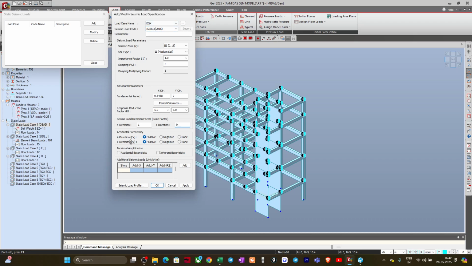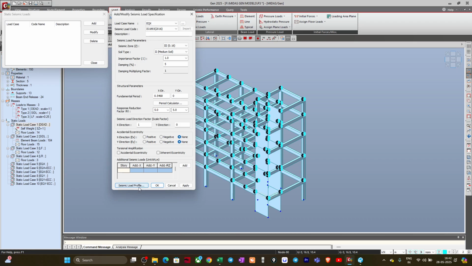Now, do I need to add the eccentricity here? In this case, as it is EQX, I do not want to have any eccentricity in any of the directions. So I'll make it none, right? Accidental eccentricity, I do not want to add it, so just as I made it none, you do not have to click this also, correct?